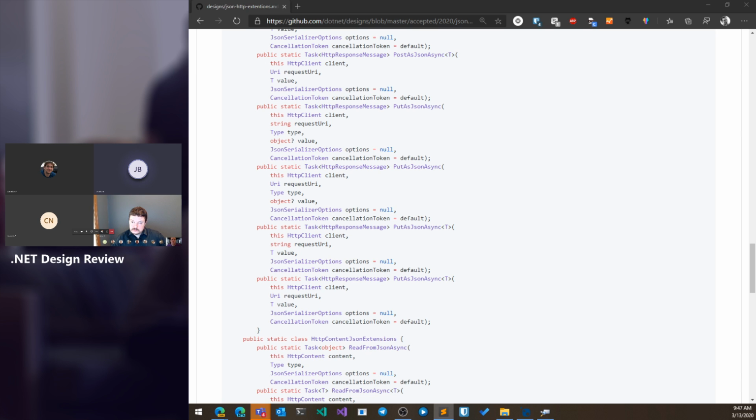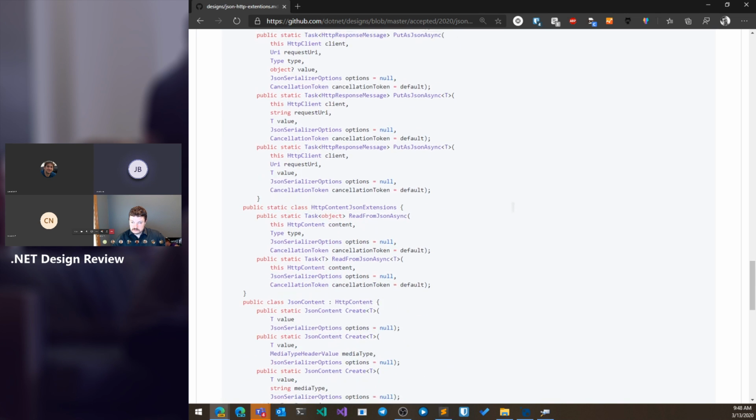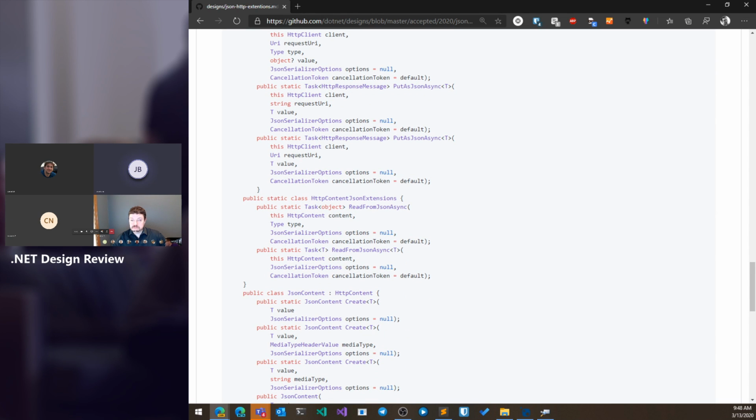Because then you could say post as JSON async, dot get from JSON, and now you only have to specify the one T for the deserialized T. They're on the response message dot content. However, you're not getting back an HTTP response message from these APIs. You're getting back a task of HTTP response message. So you have to alter what you just said by adding an await and some parentheses there. Yeah, fair enough.